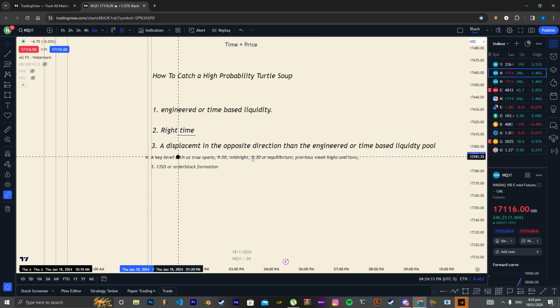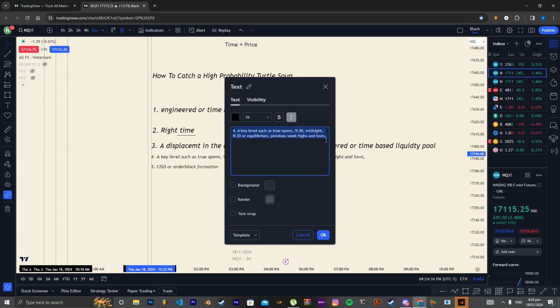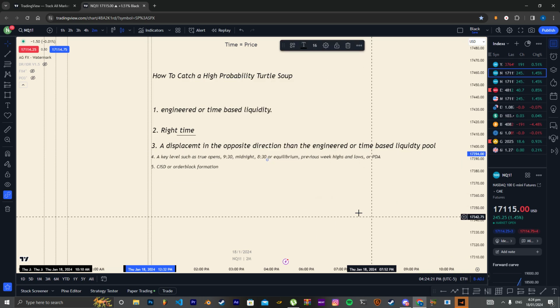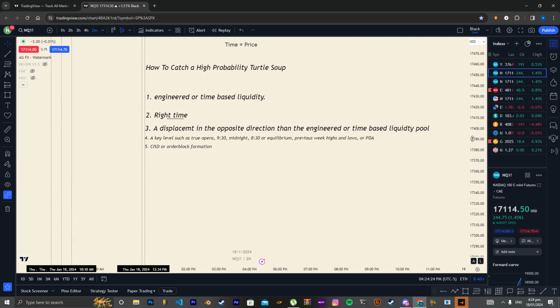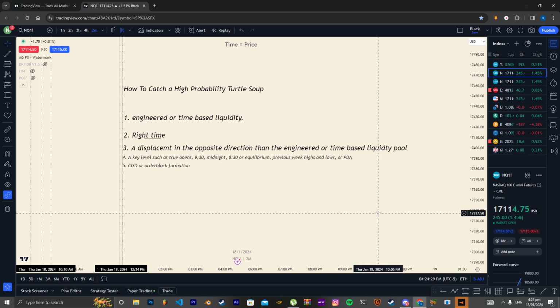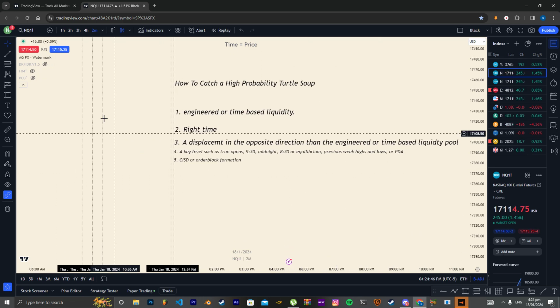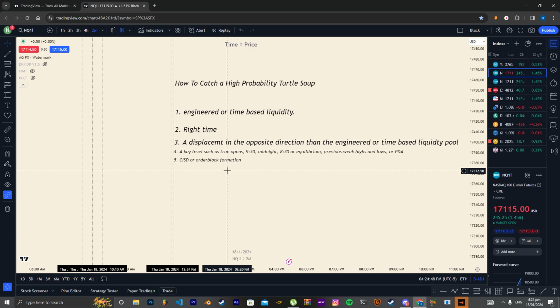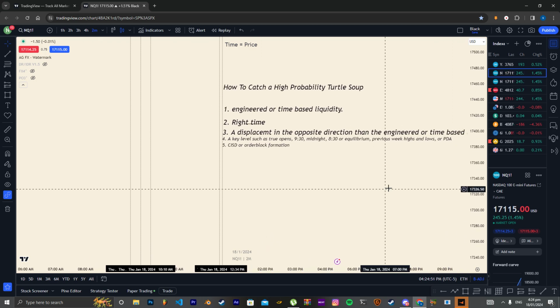You want to see that area get hit, or here we'll put in PDAs. So you also want to see, maybe it come into a fair value gap that's in a discount, or maybe you want to see it come into an order block that's in a discount. Mitigation: if you're going short and you want to look for a turtle soup, you want to see a high that's near a mitigation block, or something like that to help you confirm that bias. And if you don't have enough experience trading turtle soups, with confidence in yourself and with your strategy, you can wait for a change in state of delivery or an order block formation, and that also works as an entry.